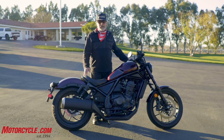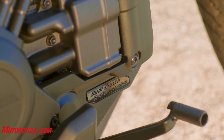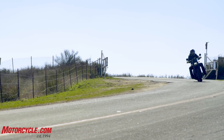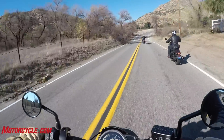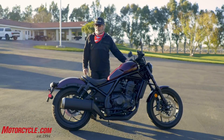It also has, as an option, their excellent six-speed dual clutch transmission, which means you can put it in automatic and you don't have to shift at all when cruising around town — you don't have to learn to work a clutch. It's also got paddles, so you can shift up or down just with your left index finger and thumb. That's pretty hip.